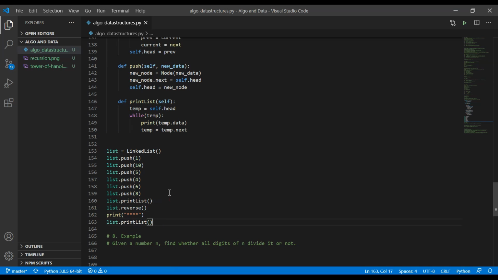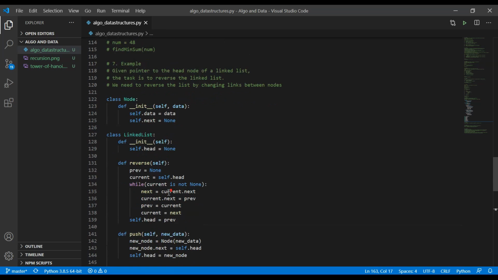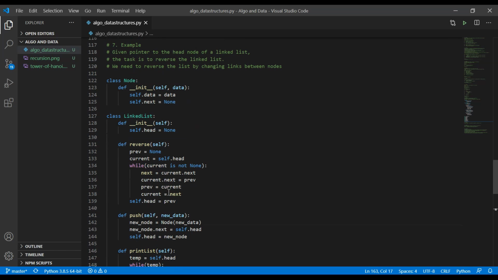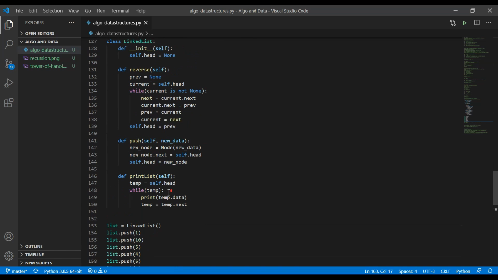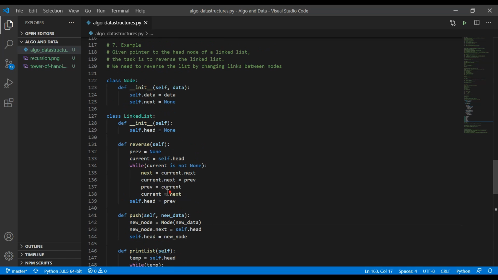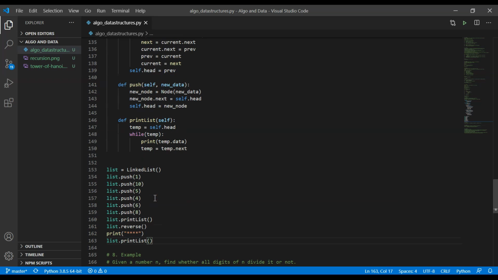So I hope this example was quite fun to you, because this was something more like real life coding, something you would probably implement somewhere. Maybe not really creating a linked list, but working with pointers or traversing something or doing some operations on lists. So I hope you had fun with this example, and let's continue to the next one.